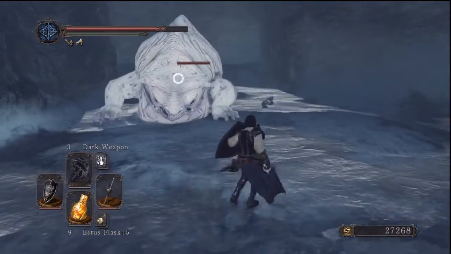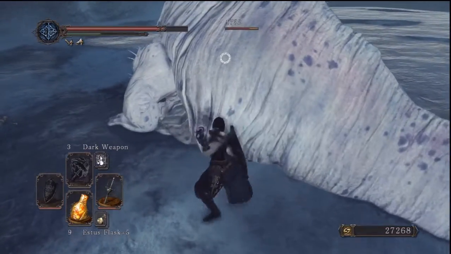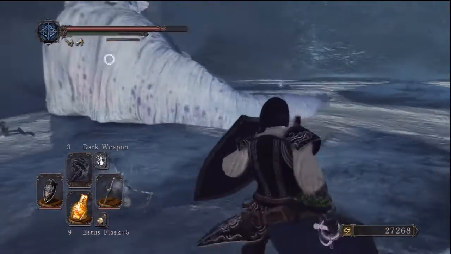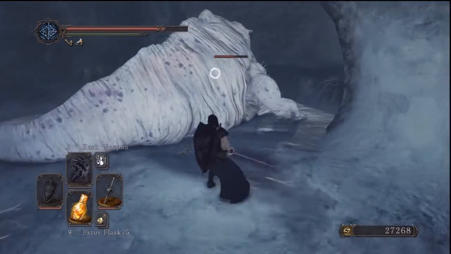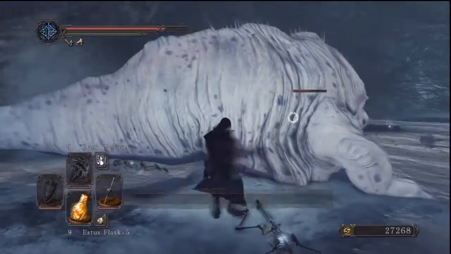Now this guy is actually fairly simple. He's exactly the same as when we fought him last time when he was not white yet. This is basically an albino covetous demon. He might even have exactly the same amount of health, I don't even know. He certainly dies quickly enough for that.